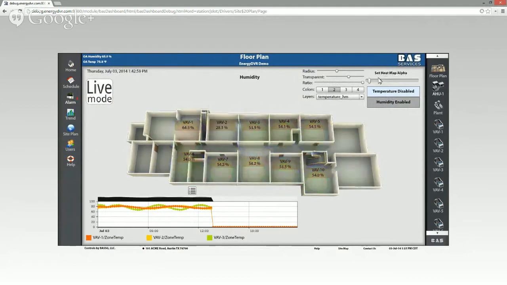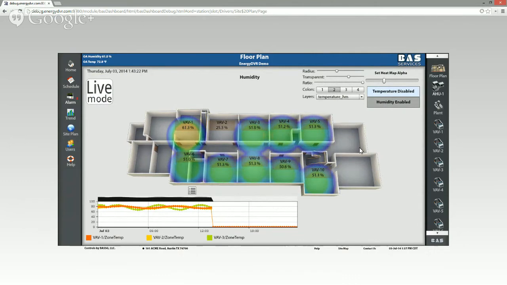If it has a certain property, it sets it at a certain level, which is the shape alpha. We are just changing the widgets' shape alpha feature in there. That is it for the floor plan heat map.